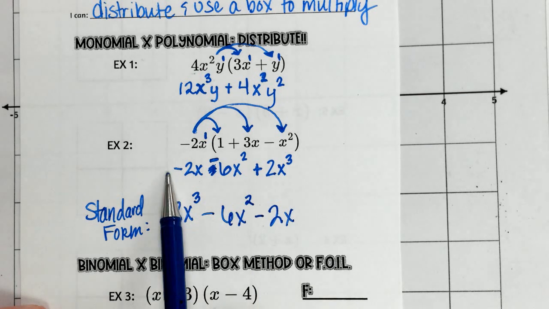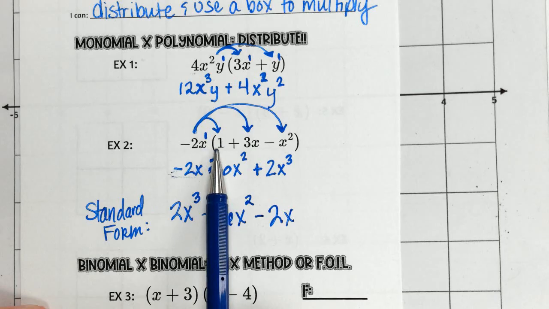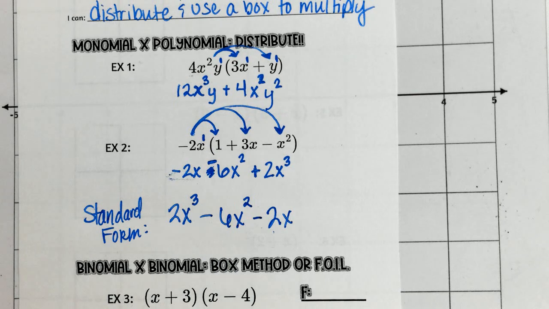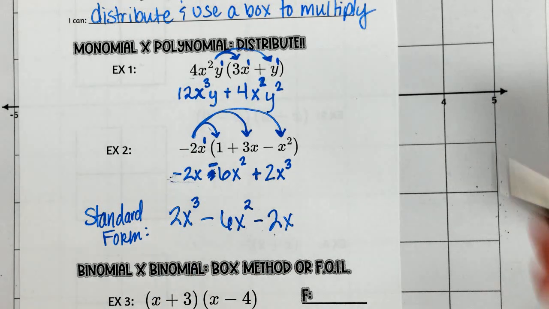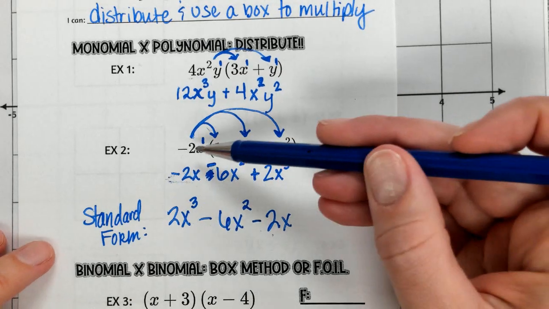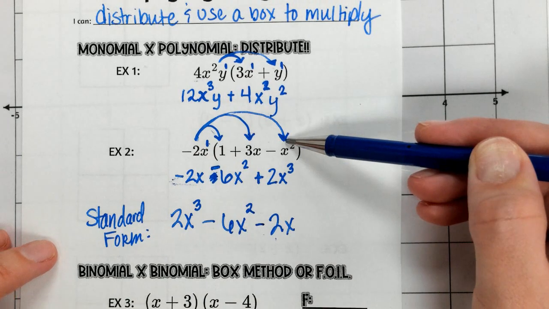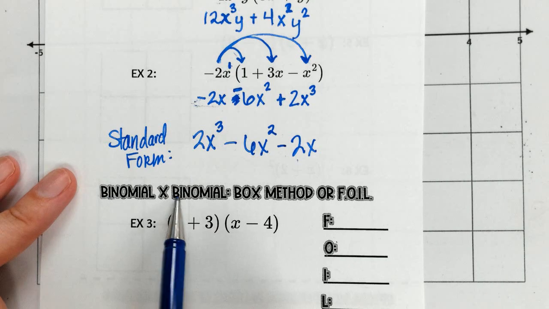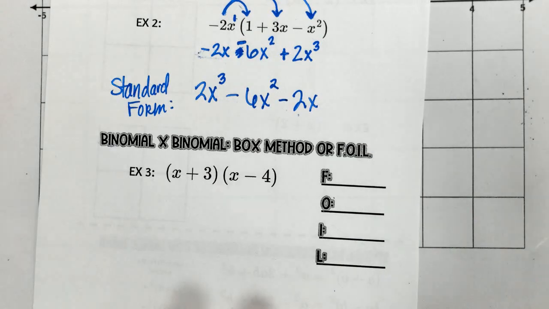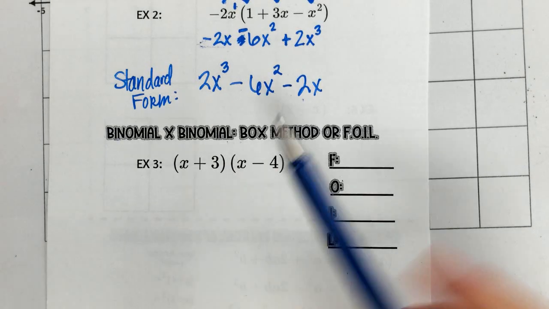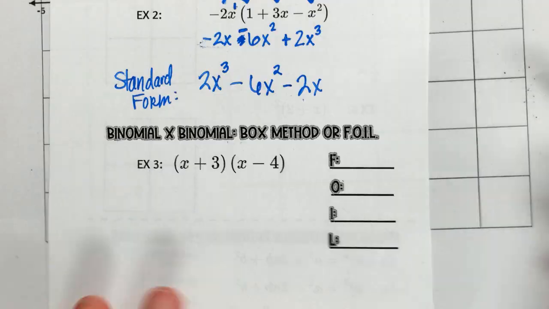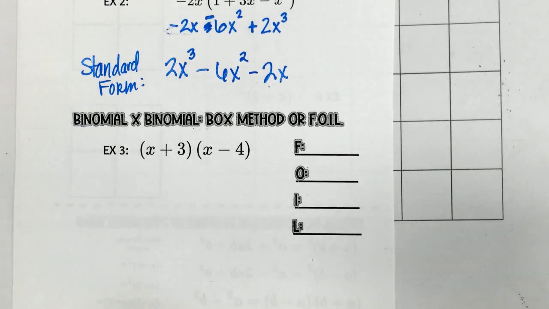It'll be a minus 2x because it's negative, because negative 2x times 1. Okay? Okay, so we can do this kind of like hopping over in distribution when we have a monomial, one term times a polynomial. But if we have a binomial times a binomial, we have two special methods for that. One that you really know is the box method, and the other one is called FOIL, and it's basically a boxless box. It's the box without the box, if that makes sense.